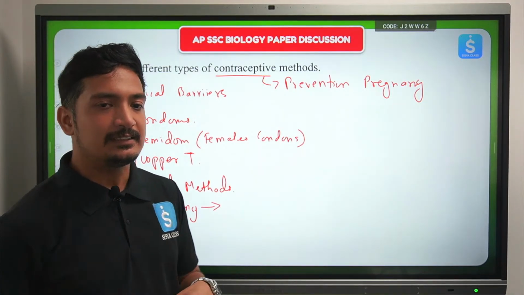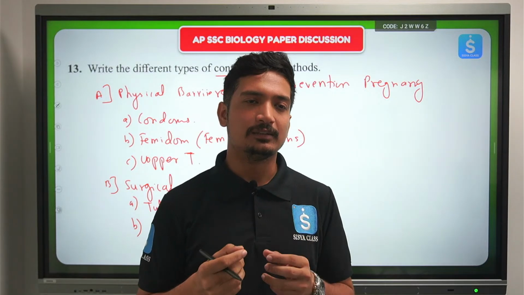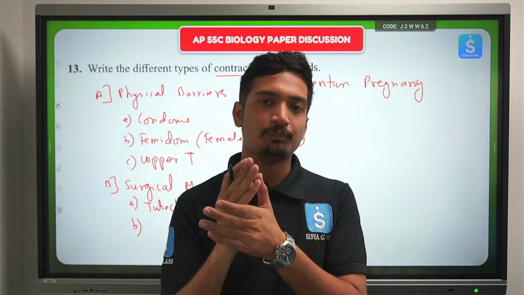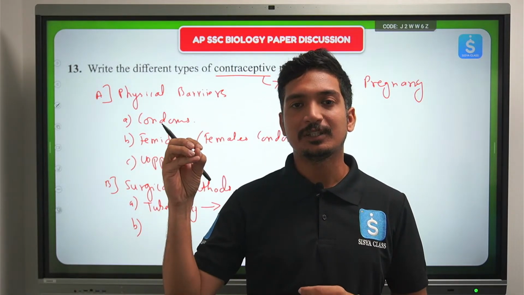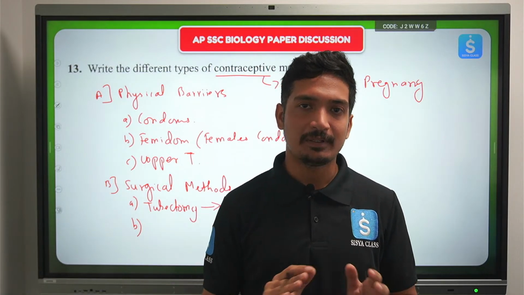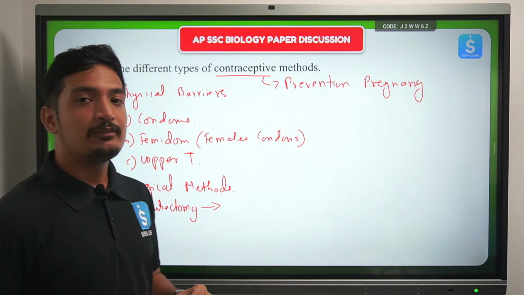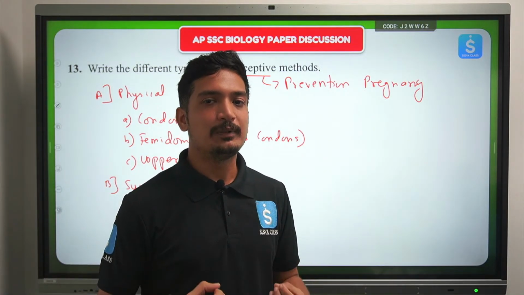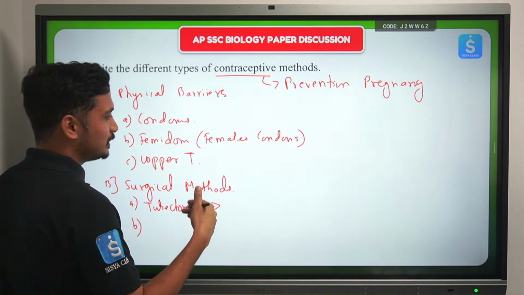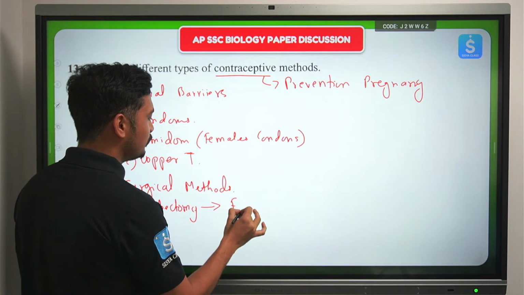Basically, it's a surgical procedure where the fallopian tubes are cut and then stitched, so that the connection between the ovary and the uterus is broken, and therefore the eggs released from the ovary will never reach the uterus, and fertilization will never take place. So a person who undergoes tubectomy will never have the ability to give birth. By the way, because tubectomy is a surgery of the fallopian tube, it is evidently only for females.